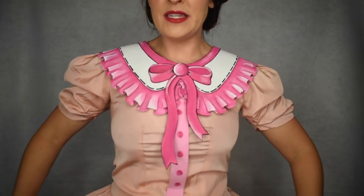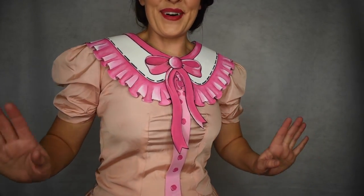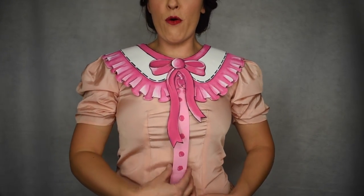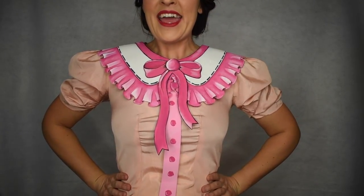And let me kind of stand up so you can see what this looks like. Isn't this wonderful? It's so much fun. So I took foam and I just did this one as well. And so I just love the cartoon aspect of this and how they made it really look like things were just painted on. And when they walked, you could hear the chink, chink, chink, because they were in the china bowl.